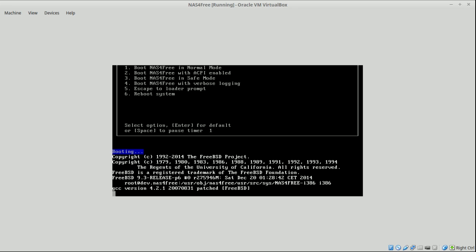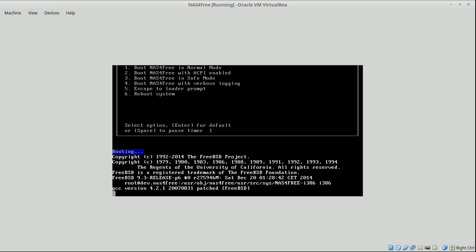Because in standard NAS4Free will format all the hard drive it will be installed on, so you will lose any information you have there. So it's booting.